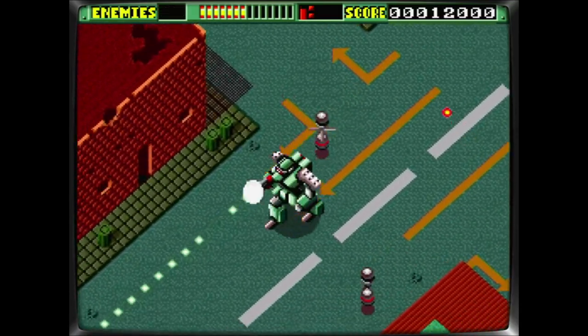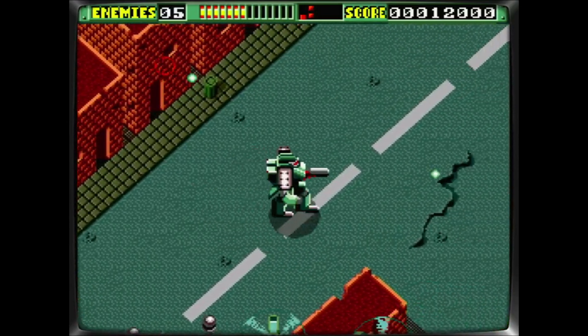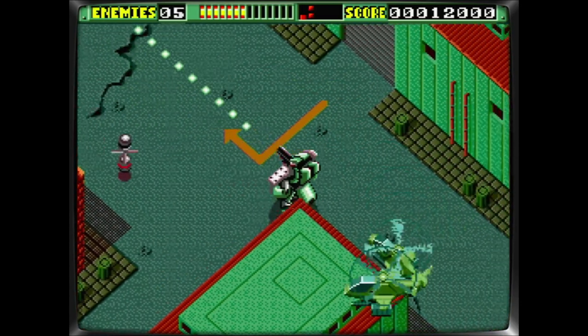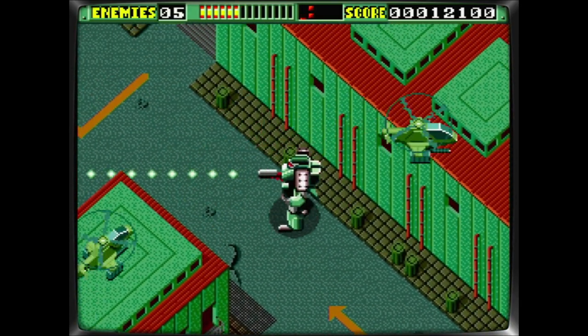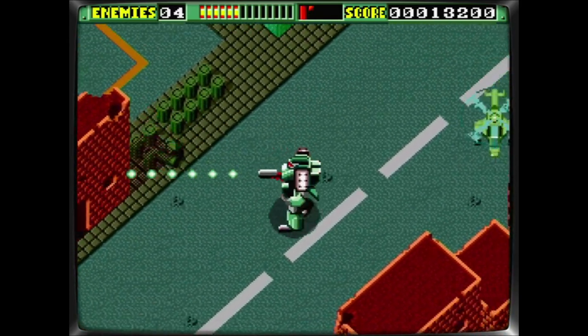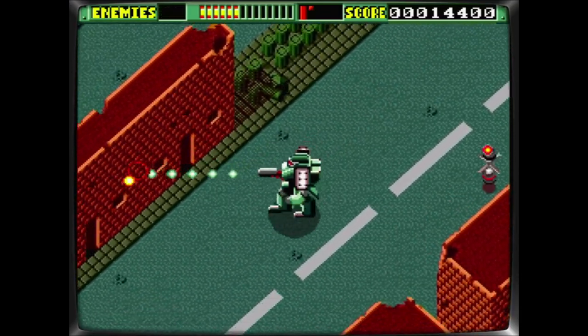That's quite good fun to play, I guess. I think what would be quite helpful would be an actual map. There is a sort of map in the middle of the screen there, but I have no idea what it's referring to. I guess we need to kill those. Yep, the helicopter. 33 enemies.